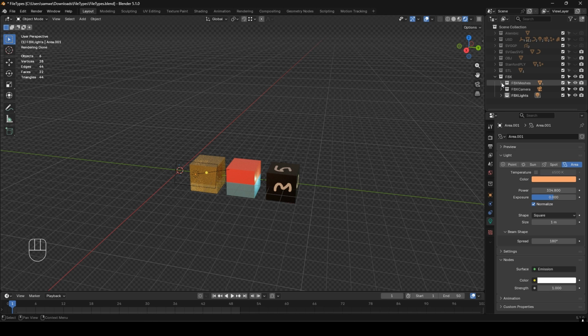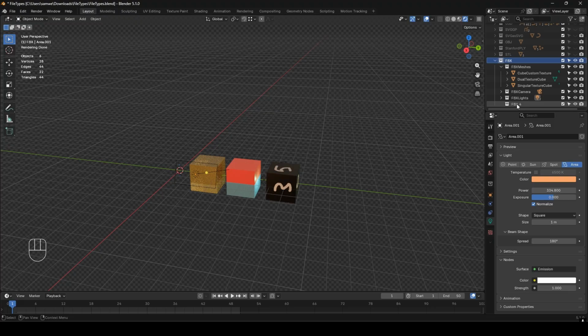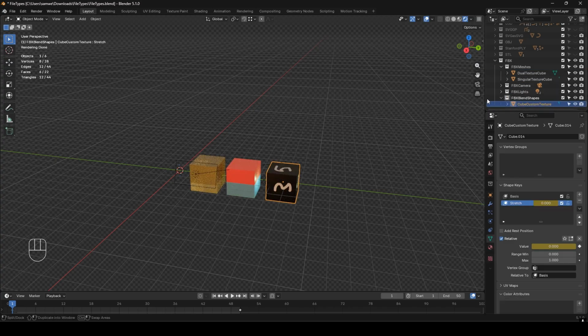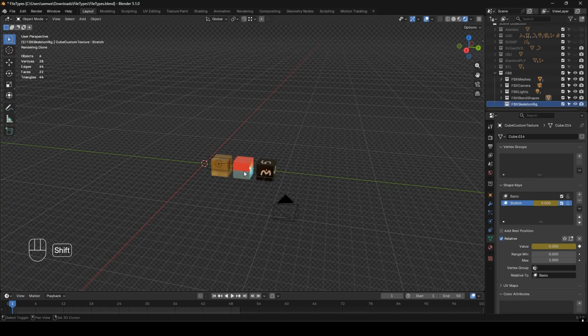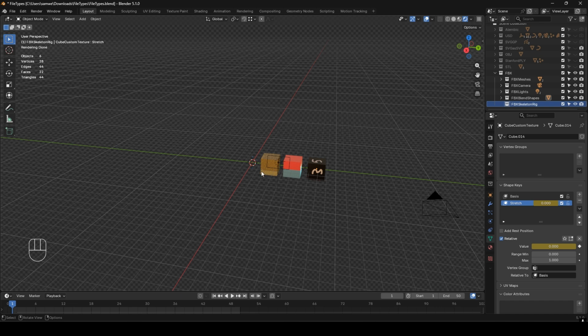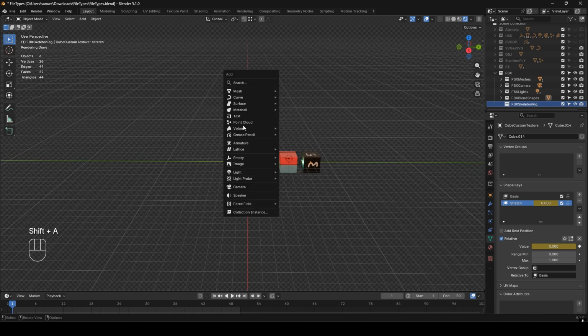What I'm going to do first though is make another collection. I'm just going to call this FBX blend shapes, or shape keys, it's either or, and I'm just going to remember that this one is our blend shape, so it can stay there. Yeah, so now we can move on to our rig. So this one might take a while, so we're going to call this FBX skeleton rig. And what we're going to do is make a very basic skeleton, basically.